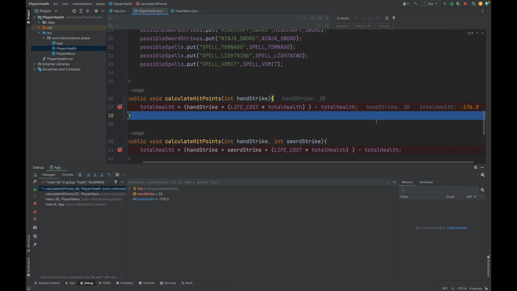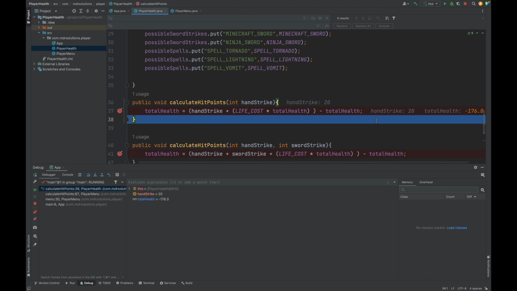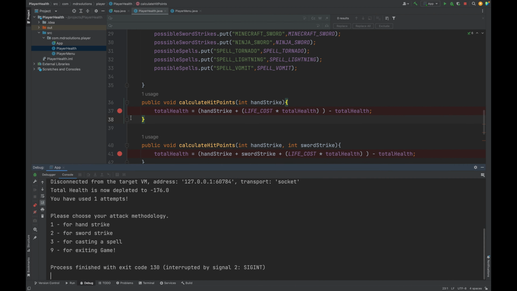Okay, we're subtracting this from total health, right? And let's stop the program. Let's break our algorithm out to something that we can see a little bit better here.